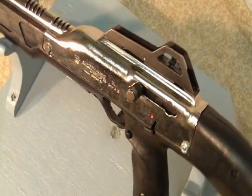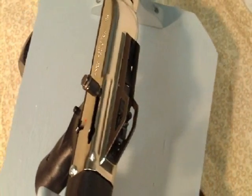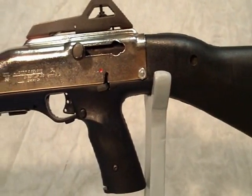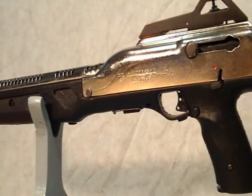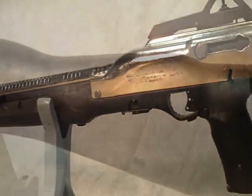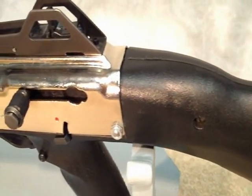Also has a 10-shot magazine, a grip mounted magazine release. Comes with fully adjustable sights with a rear ghost ring sight and a front post. Overall length of this firearm is 31.5 inches and 7 pounds. The barrel on this firearm is 16.5 inches. It comes with a quick on and off thumb safety and is +P rated for +P ammo.